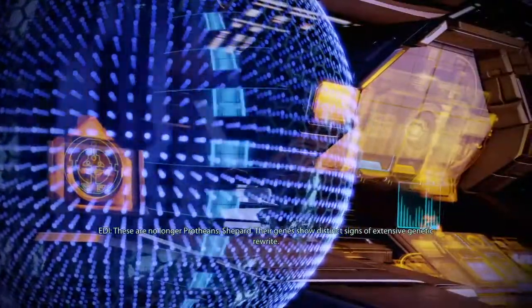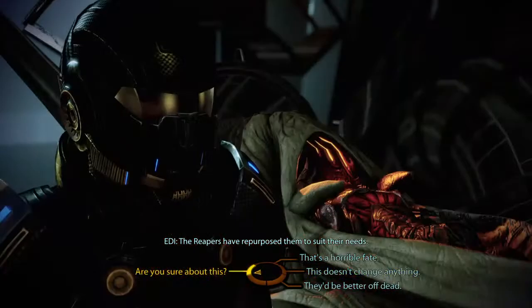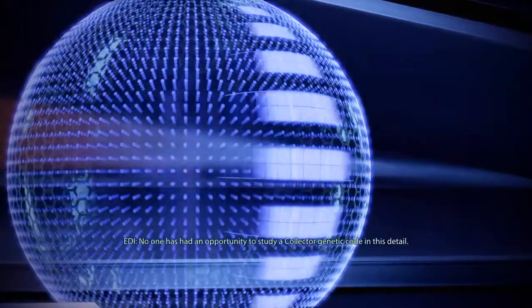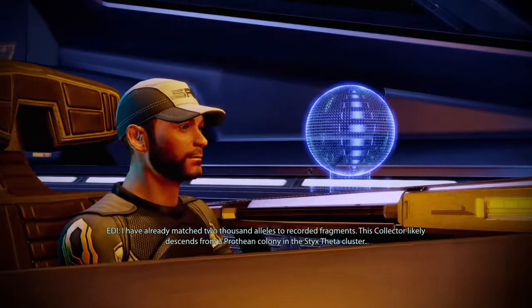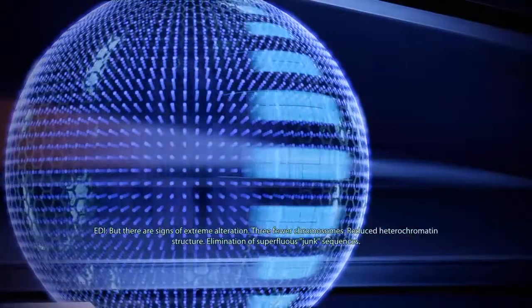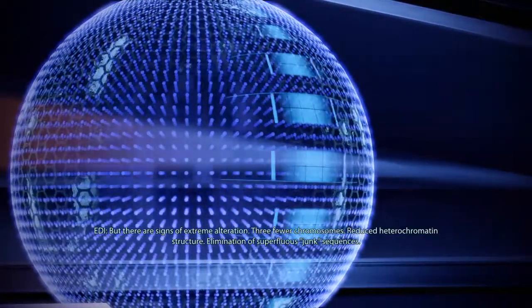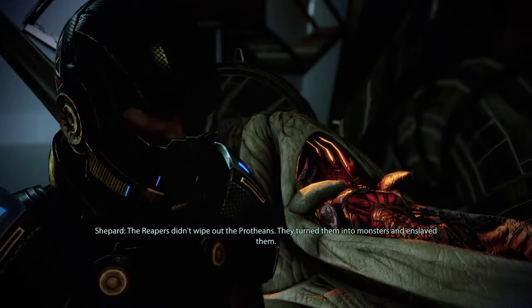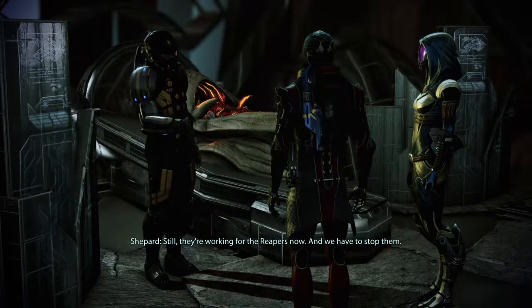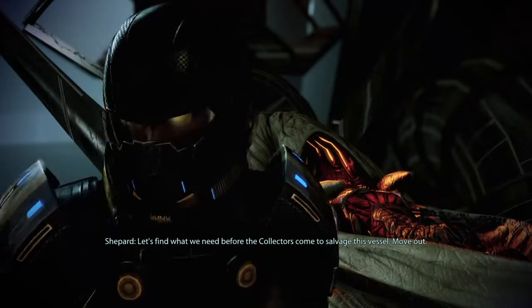These are no longer Prothean, Shepard. Their genes show distinct signs of extensive genetic rewrite. The Reapers have repurposed them to suit their needs. You'd think somebody would have picked up on this. No one has had an opportunity to study a collector genetic code in this detail. I've already matched 2,000 alleles to recorded fragments. This collector likely descends from a Prothean colony in the Styx Theta cluster. But there are signs of extreme alteration. 3 fewer chromosomes. Reduced heterochromatin structure. Elimination of superfluous junk sequences. The Reapers didn't wipe out the Protheans. They turned them into monsters and enslaved them. Still, they're working for the Reapers now, and we have to stop them. No species should have to suffer through that. Let's find what we need before the collectors come to salvage this vessel. Move out.